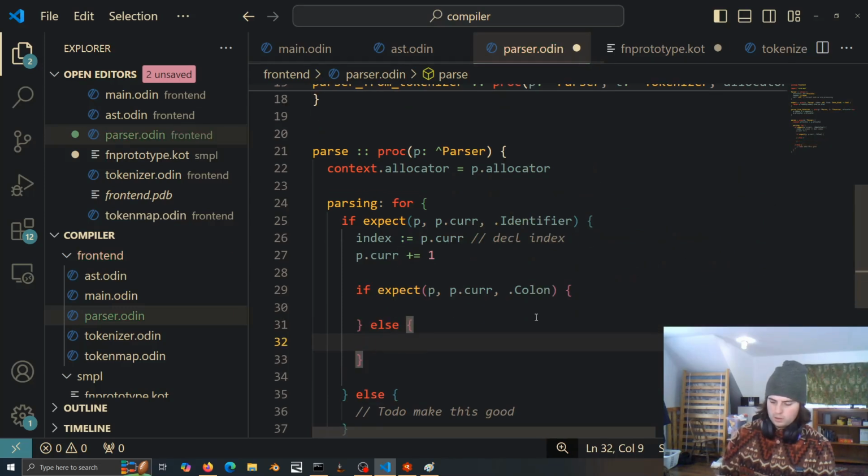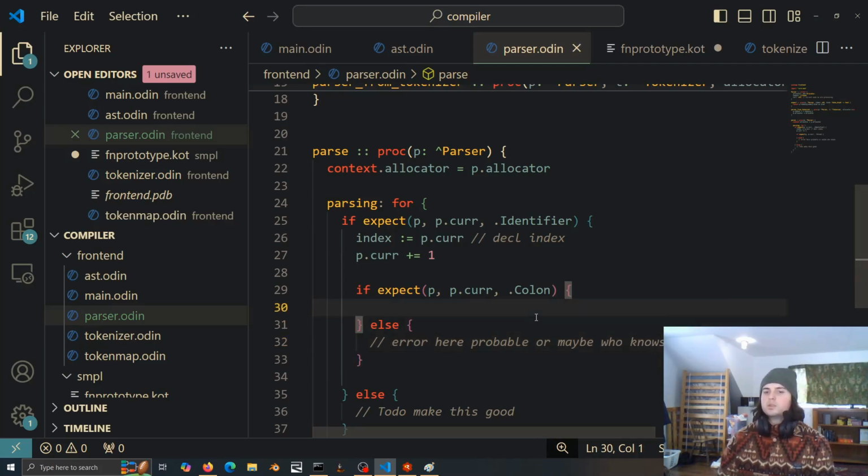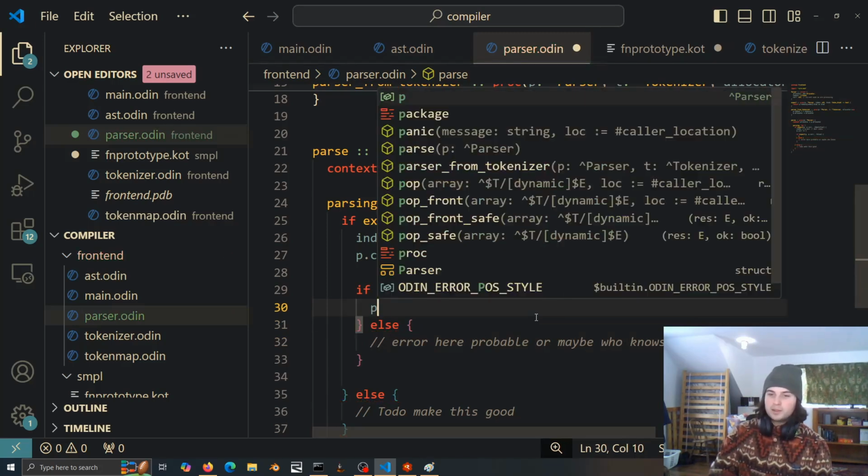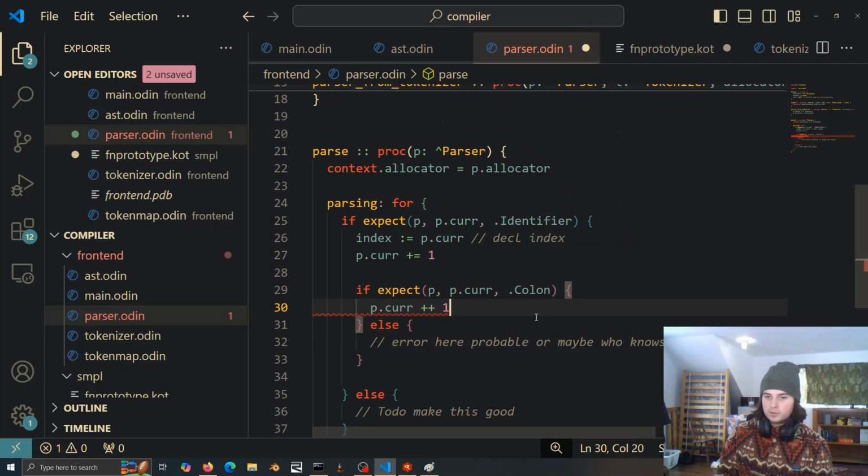Else, error here probably, or maybe, well, who knows? So we're expecting a colon, and then we're gonna expect another colon. Okay, p dot cur plus equals 1.